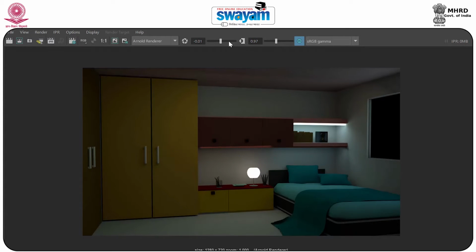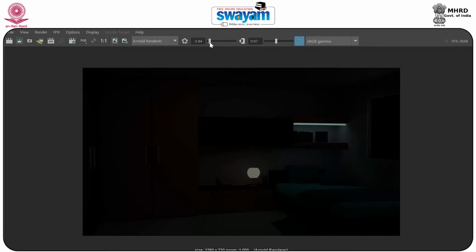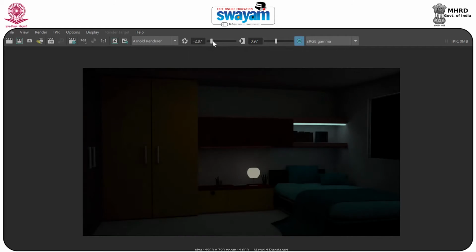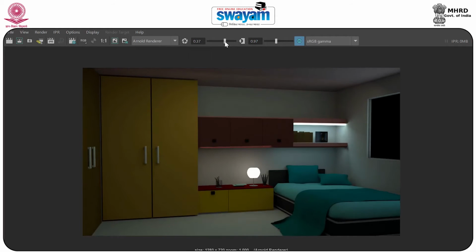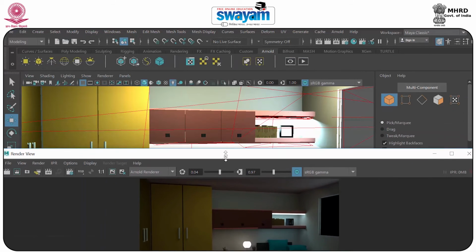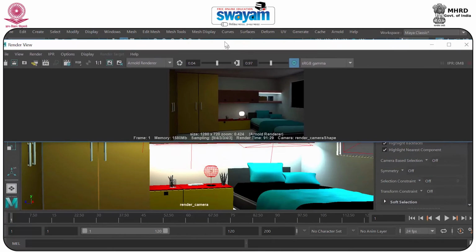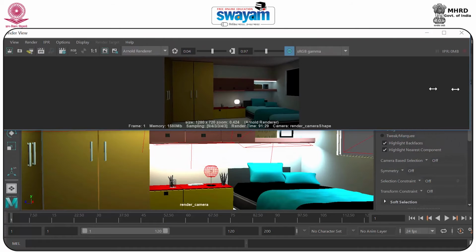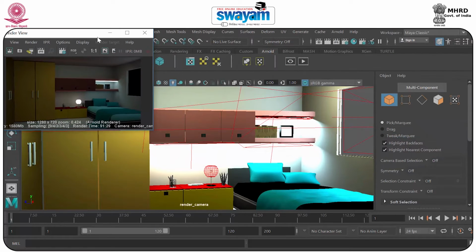And now you have the idea how you can change and work with your proper lighting and the parameters and all. As we have discussed, it's very different as compared to your render screen.